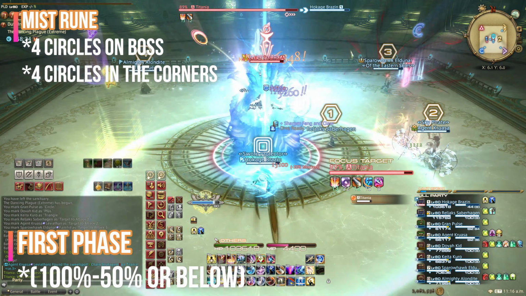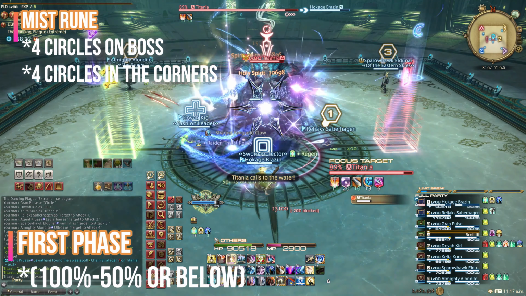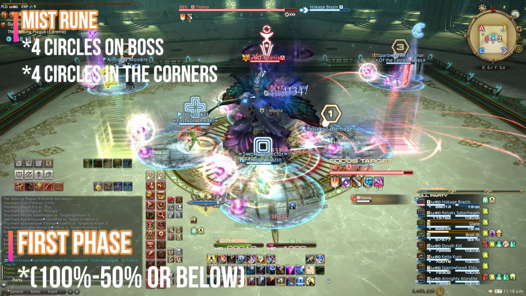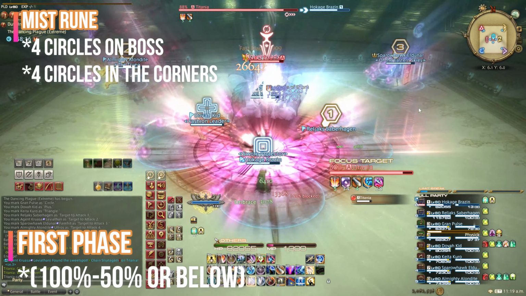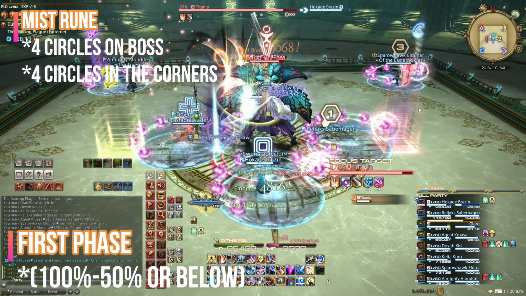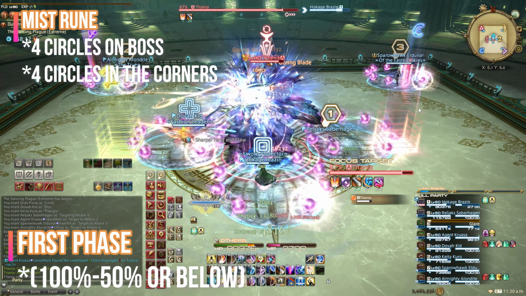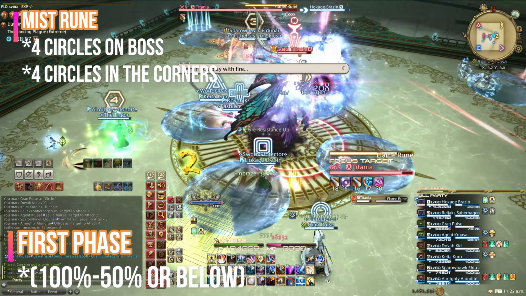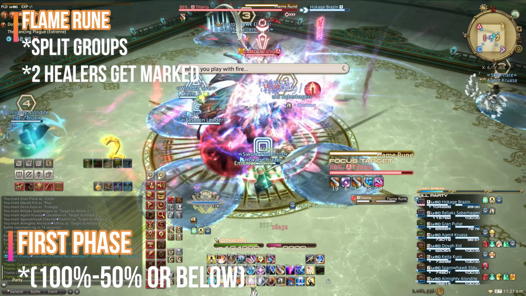The next mechanic is called Mist Rune. The boss summons 4 water circles in the center of the map and 4 water circles in the corners. Each circle has to be occupied by a player. The timer is also displayed by a graphic purple sphere that is just going around the water circle. When that completes, the mechanic is finished. If you're not in it when that completes, an add will spawn and you'll have to waste time and DPS on that add.